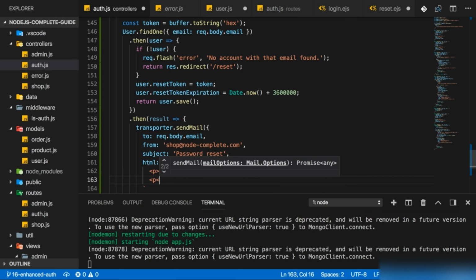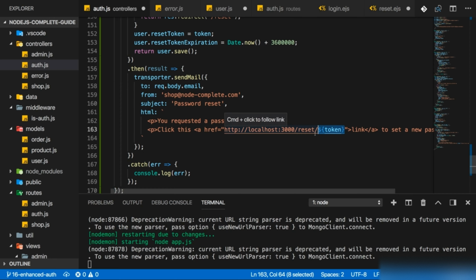Now, since I'm using this backtick syntax, I can dynamically embed values with a special syntax where I use $ curly braces, and now I can inject variables and their values into this string, and the values of the variables will be placed in that string. So here I can now output that token which we generated here. So now I'm placing that in the URL because that token is then what we'll later look for in the database to confirm that this link was sent by us, because only we know the token.